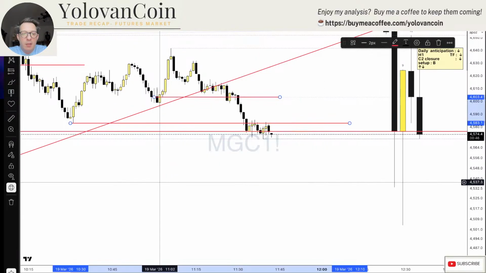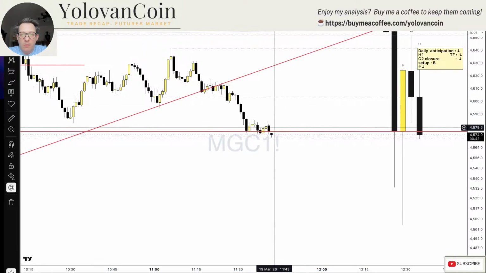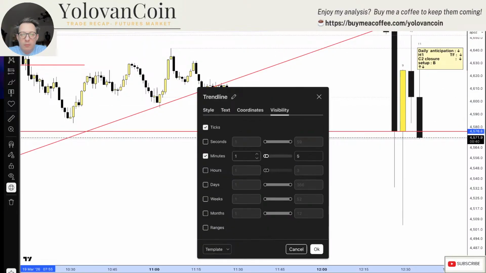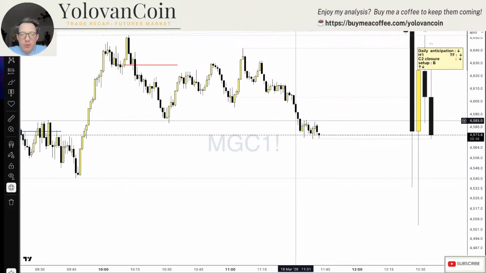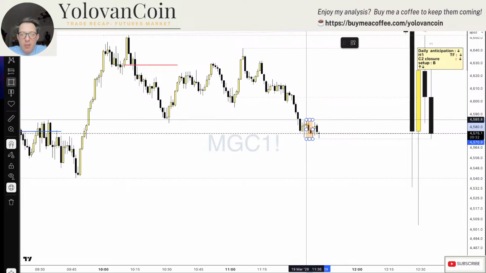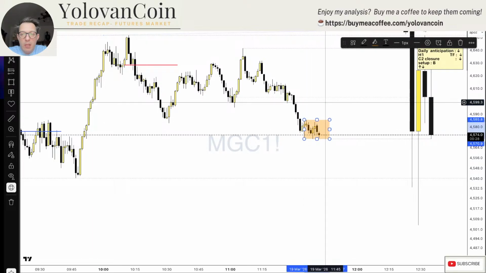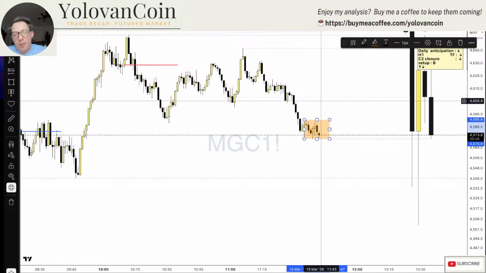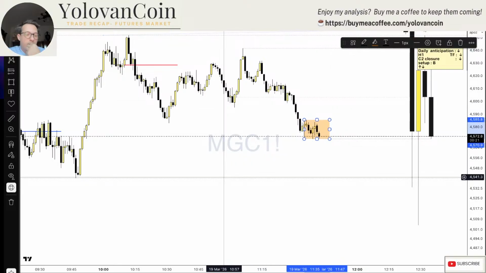I don't want to see this on the 1 minute time frame. And this one as well. So this is the ideal price action I want to see. That's the range. And I want to see the manipulation out of the range back to the discount premium, or I want to see breakout, retest, and going lower.